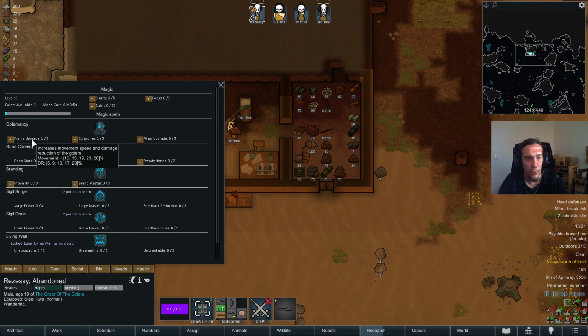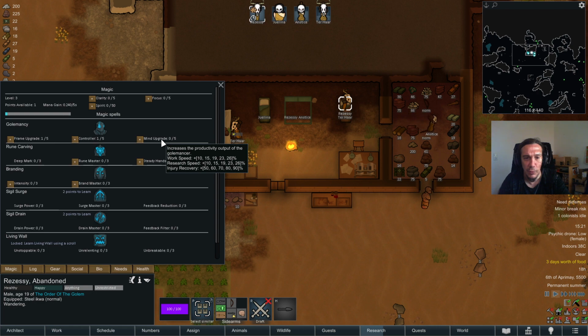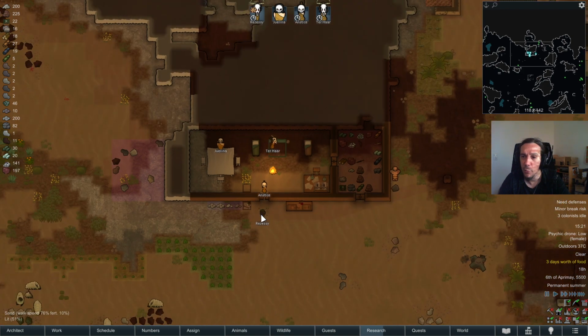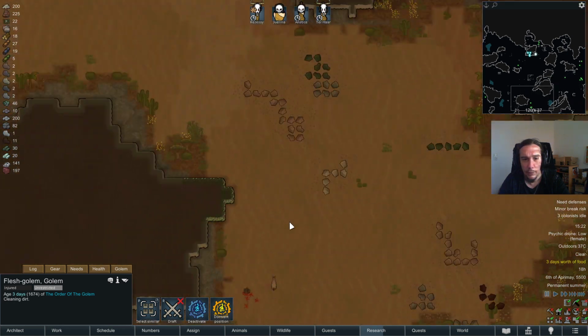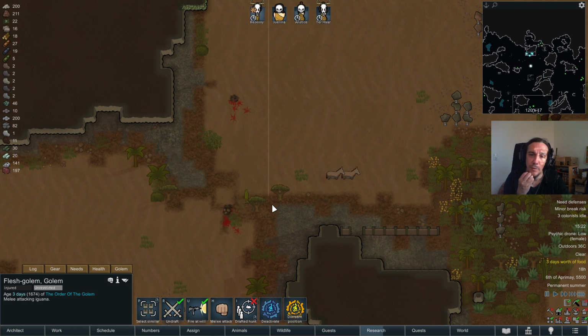So still pretty new to that whole golem business. So frame upgrade, movement and damage reduction. Damage reduction is an insanely powerful thing. Oh, wait a second. Increases the productivity output of the Golemancer. Okay. Then let's stick with the frame upgrades for now. And punch that donkey. Oh, there's another iguana there. Nice.